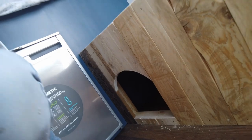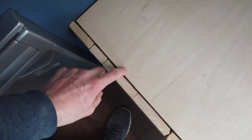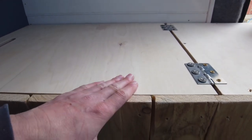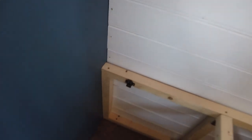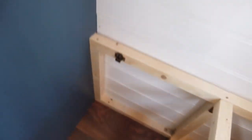Okay, so this side is all done, and that's the cat's entrance to a litter box. I'll quickly show you some stuff I forgot to mention. With this panel, the one that hinges open, I've cut it just a little bit short so that it's got plenty of clearance when shut, and it doesn't catch on the pallet wood, because the pallet wood sits up to the same level as it. And then I've also added a couple of these little catch type things. There's one on each side, and that's just going to hold it closed, otherwise when we're driving that will flap around. But that's quite solid there now, so that's that.